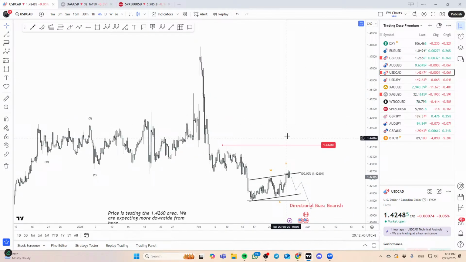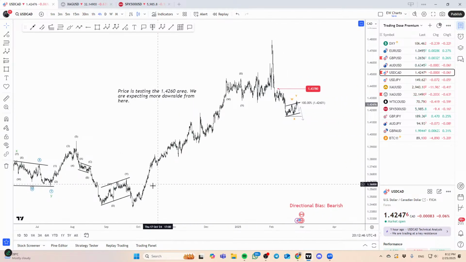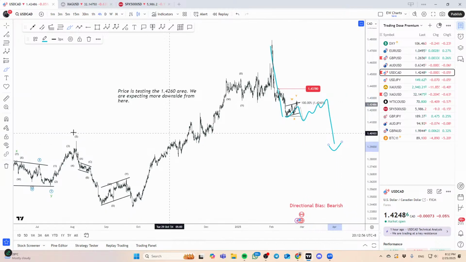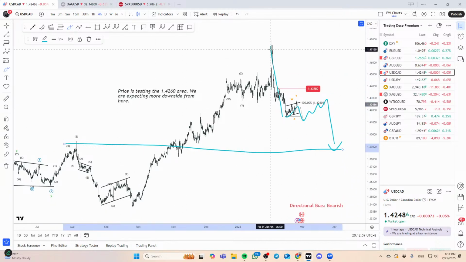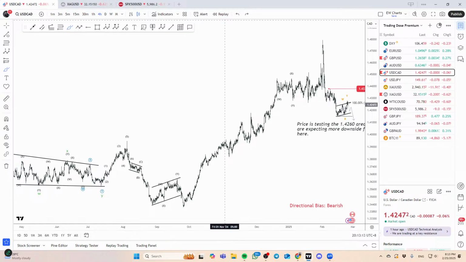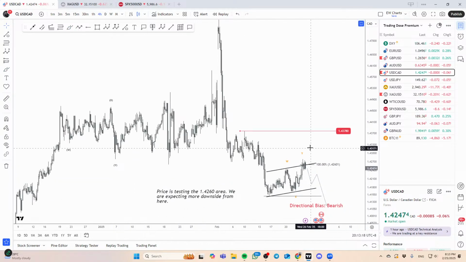Okay, so dollar CAD, I talked a little bit on that already. I think dollar CAD has a lot of downside, right? Again, since last year we have had a massive run. This can just be a simple pullback, and even if this is just a simple pullback, the downside is still pretty massive, right? So it can be a simple A, B, and then C, right? Okay, so we might be able to catch the downside here, the upside here, and then another downside here. Okay, so we can actually trade with price waves and development. Yeah, so that's on dollar CAD.